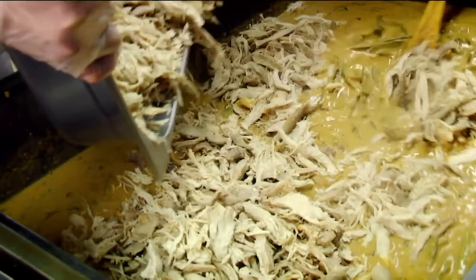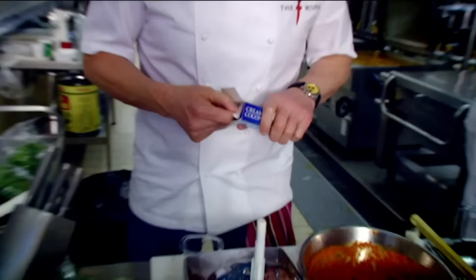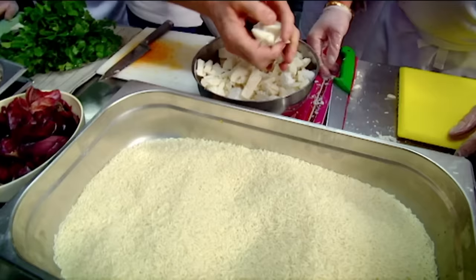Nice. Keep on mixing that in, my man. Yep. Back up to the bowl. Now, with the rice, we're going to make almost like a sticky rice. And we've got some cream coconut here. The idea, of course, is to get the rice, cut up the coconut, and then just crumble that through there like this. Yeah.